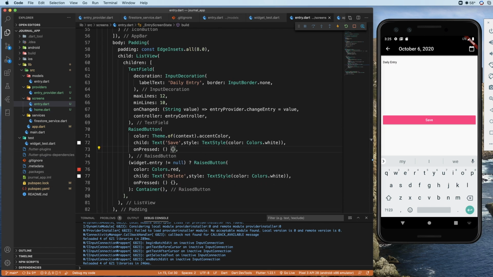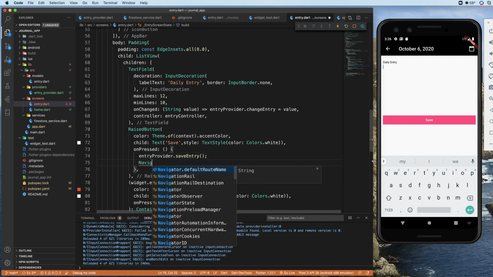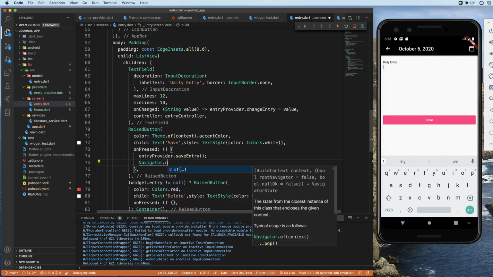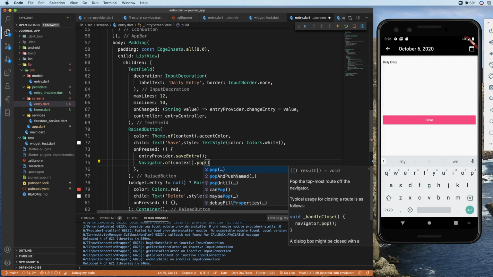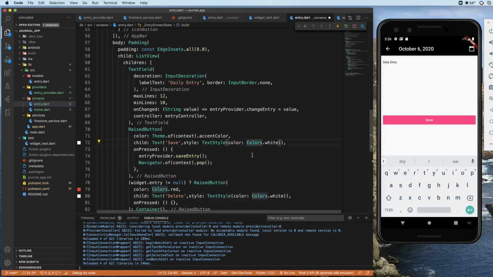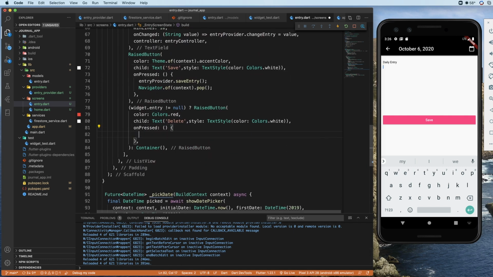Our raised button, we have a blank entry here. So when we go to save, now we should call entryProvider.saveEntry, and we should also pop back to the home screen. So let's say Navigator.of(context).pop. And if our delete button were visible, we would want to remove the entry at this point.